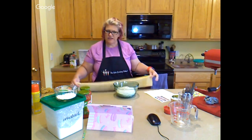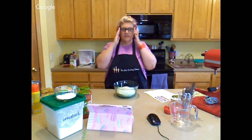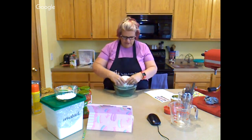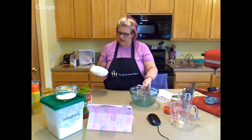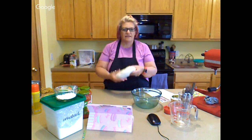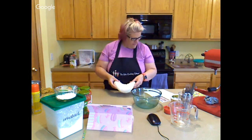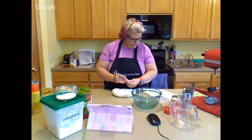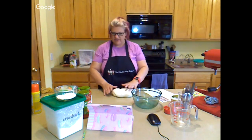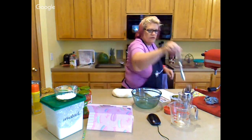This part is actually really easy. Not that the first part was hard, but if you've never made dough from scratch before, then sometimes you just don't know how to get it to the right consistency. So my dough didn't rise very much. This is not quick rise yeast. It doesn't produce the same rise in only 10 minutes that it does with regular yeast that you leave for 2 hours. It just doesn't have the time to do it. I am going to cut this in half using my knife.